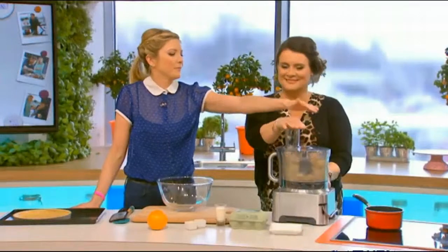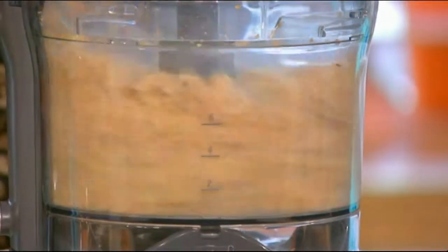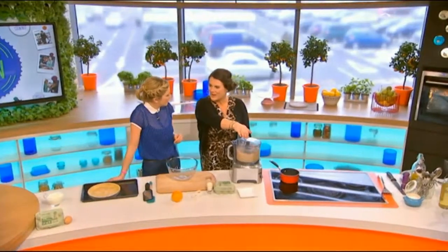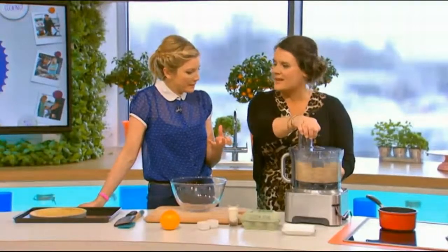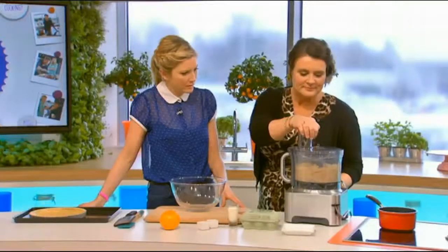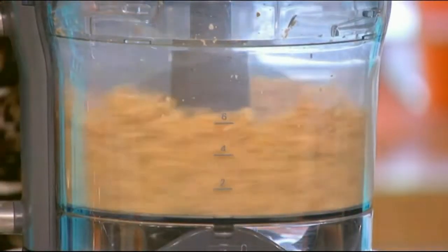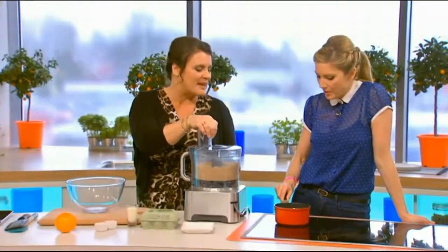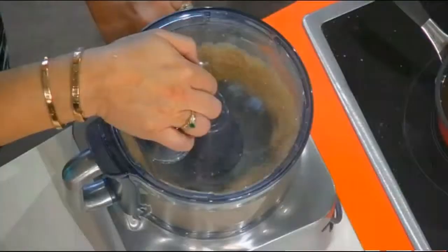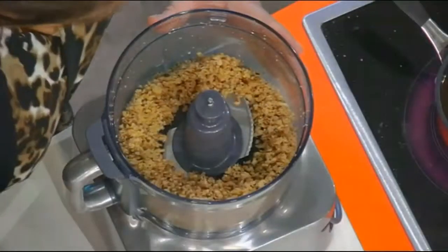This blends a lot. So you do want them fine, otherwise it might have a bit of a jelly texture. A bit more blending. And while you're doing that, you've got here in your pan some golden syrup which you're just warming basically. You don't want to make it boiling hot — you're just warming it through so you can combine everything together, so it's quite liquid. I think that will be fine now.